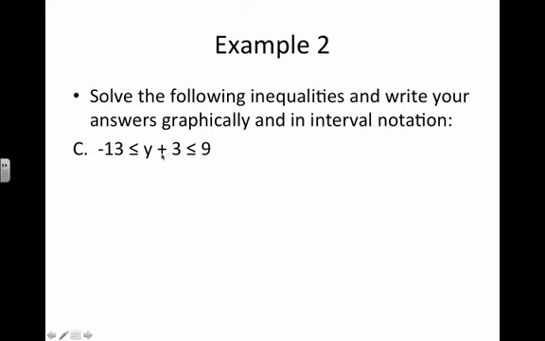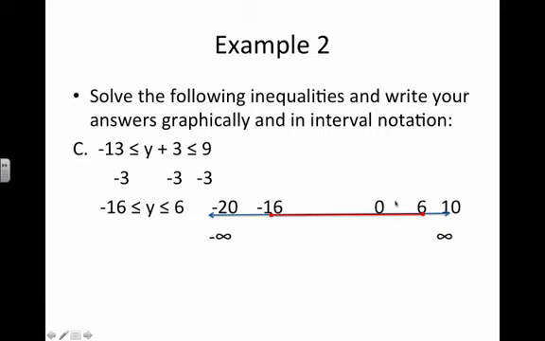So remember you've got 3 parts to this. You're trying to solve for y. Whatever you have to do to get to y here in the middle, you do to both sides, on both parts to either side of the middle, so to all 3 parts. So I need to subtract 3, so I'm going to do that to all 3 parts. Negative 13 minus 3 is negative 16. y plus 3 minus 3 is just y. 9 minus 3 is 6. So we'll graph that from negative 16 to 6. Both are less than or equal to, so we've got closed endpoints, and so negative 16 to 6 with brackets on either side is our solution.